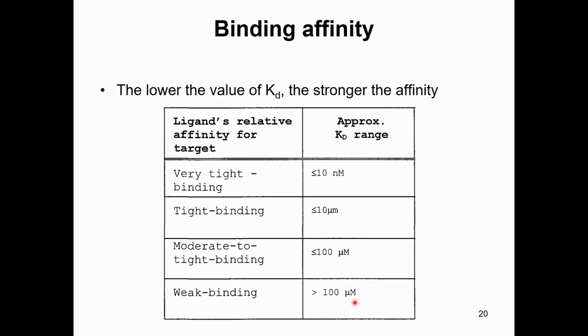During drug development, if you have two molecules that both do the same thing, one has a very low Kd and one has a higher Kd. Probably the lower Kd is the one you're going to use for commercial development, because it sticks to the target better. You don't have to take as much of that drug, and there's less likelihood of side effects because there's less free drug running around in the body. So it's a very important number you can calculate.